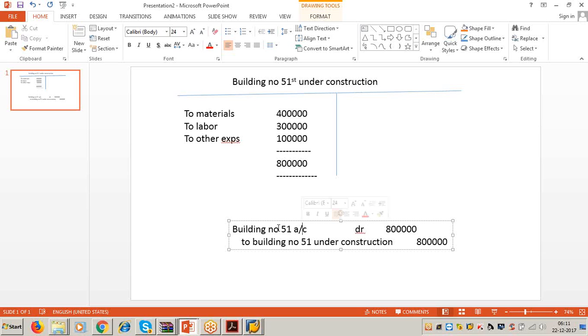And one more feature of this line item settlement is we can transfer the cost of one asset to multiple assets. Means what? For example, this building number 51, we have constructed two floors, ground floor and first floor. So this ground floor is used as a guest house by the administration department people, and the first floor is used as a guest house by the factory department people.